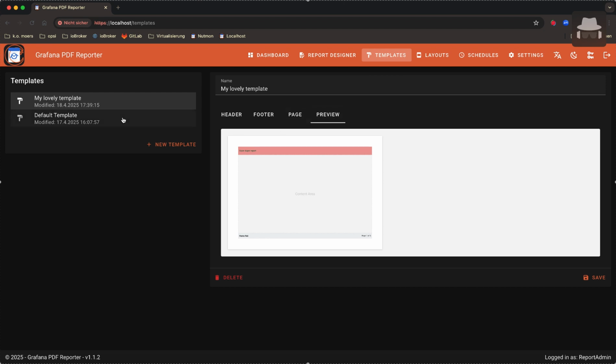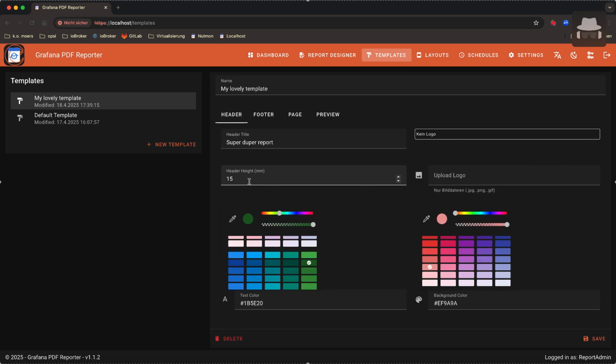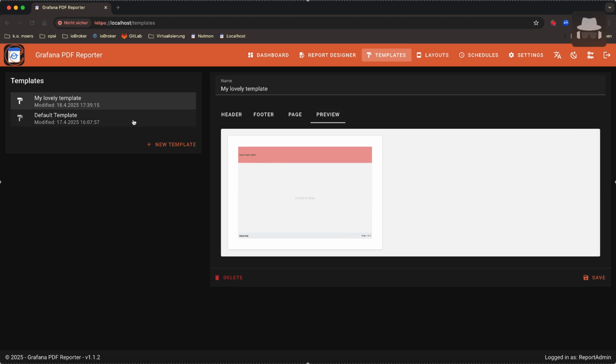And if we generate more and more of those templates, we can simply compare them. Go to the preview tab, and then you can simply change between the templates. If you don't like the header size, you want the header size to be bigger, so we take 30. You see, that would reload the data. You would have to save it, but you get the point.